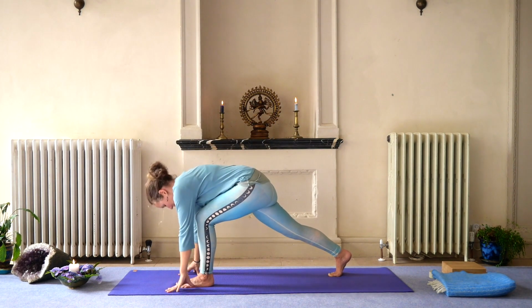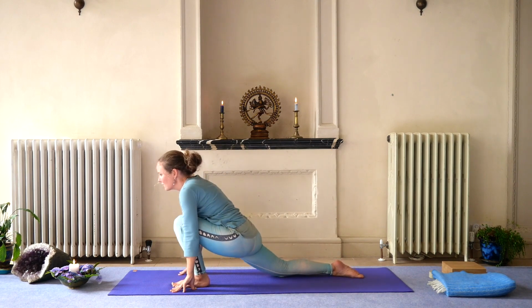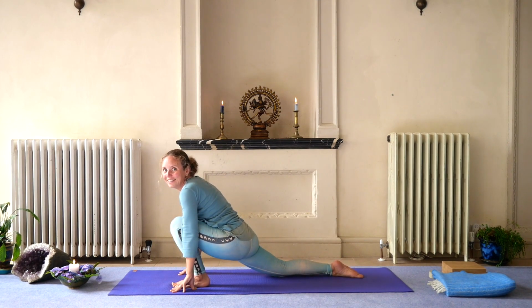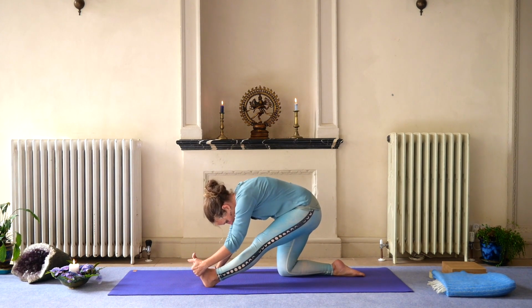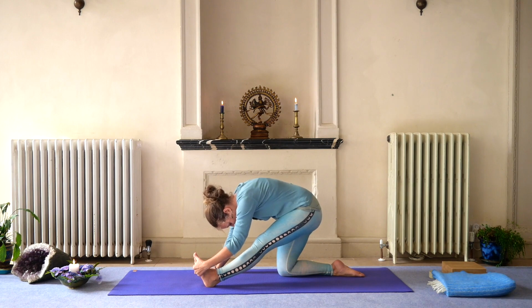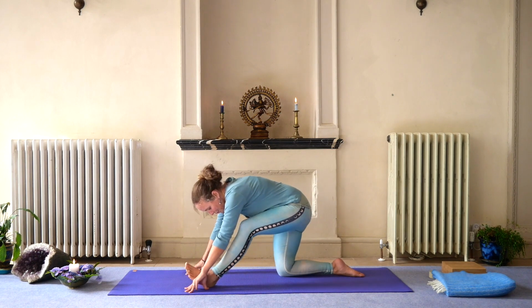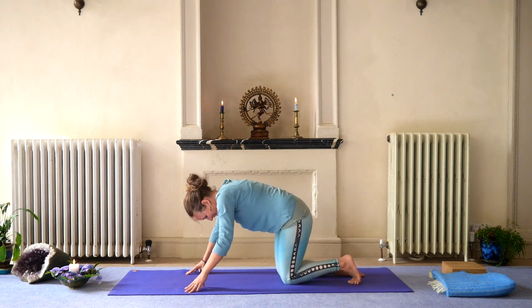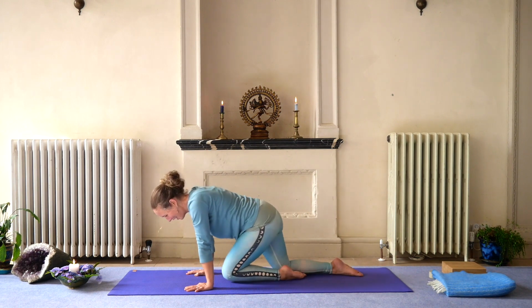And then lowering the right knee down. Stretching forward in the low lunge. And then exhale back. The held hamstring stretch. Just a couple of deep breaths. And then bring your knees to meet each other. Hip width. And then down.